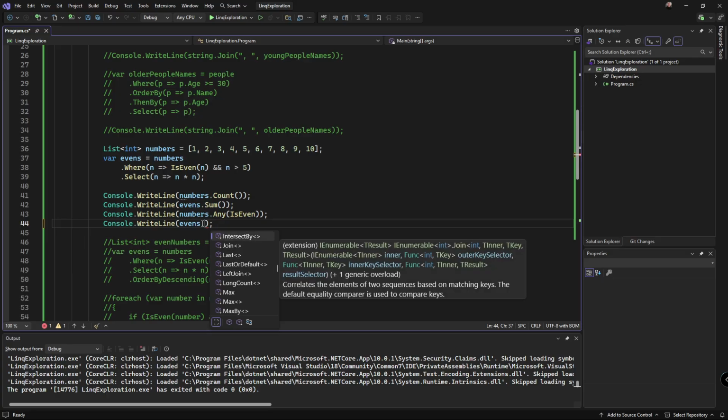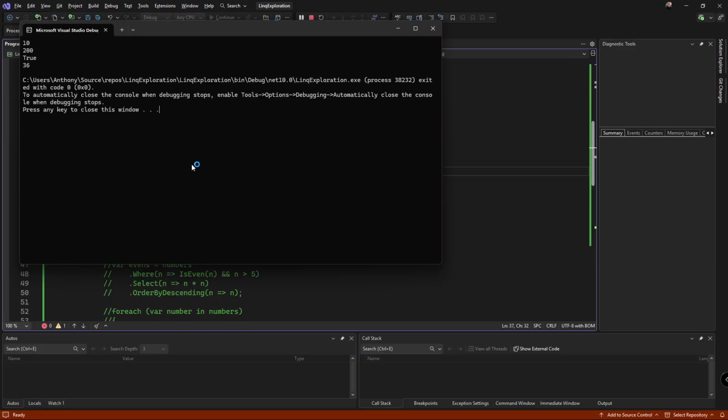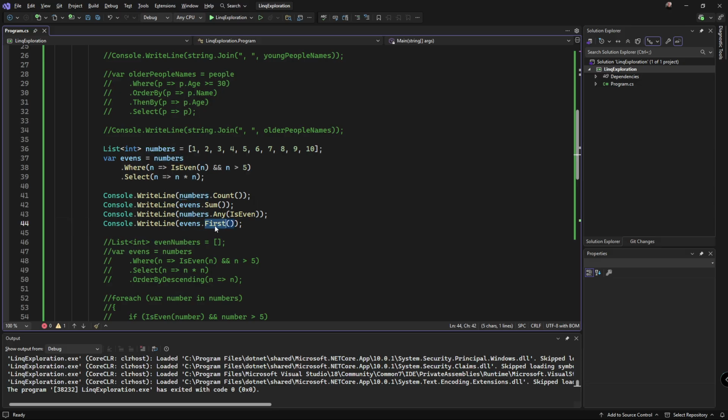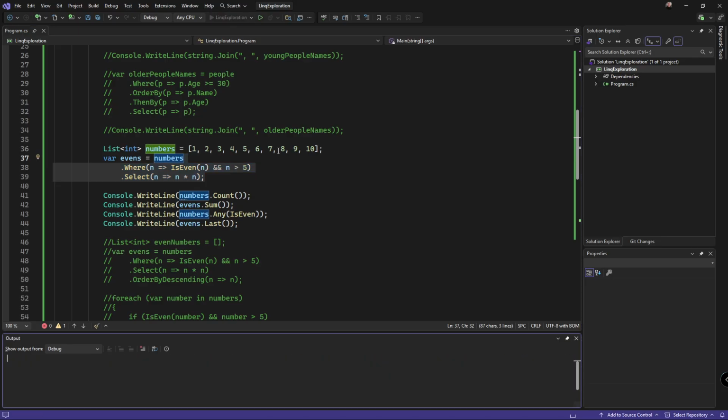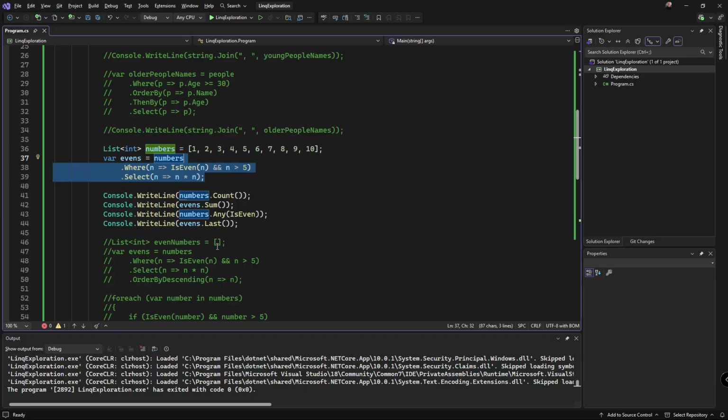Count. We'll look at a lot of these next time. First and last. First. And we know first is going to be 36 because they're in the default order. Last will be 100. You occasionally use them for this and that, and they're doing exactly what you think. They're taking the first or last element of a list.